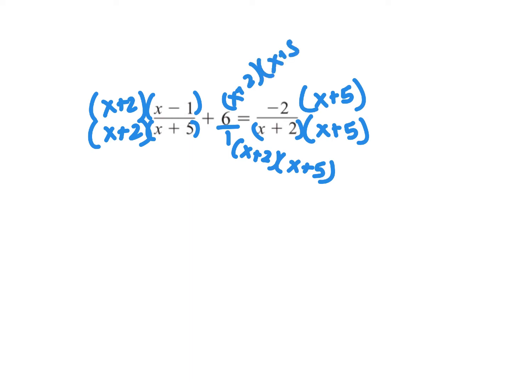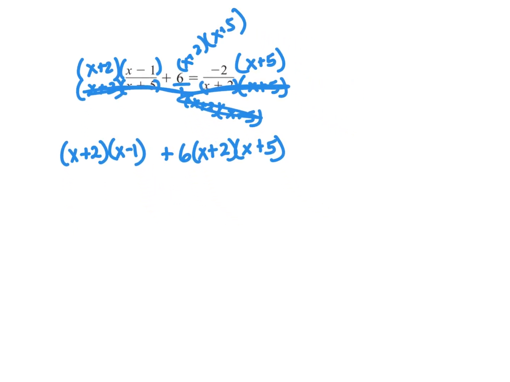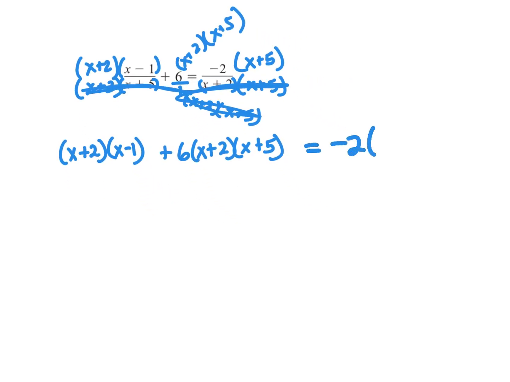So let's straighten out what we really have. Once we do all of that, we have common denominators. Every fraction has the same two binomials, so we can just forget about the denominators and get rid of all of those. Then in the numerators, there's the 3 left over from the 3 fractions. So we have that foiling problem, and then we have 6 with the quantity x plus 2 and the quantity x plus 5. And then it equals negative 2 times the quantity x plus 5. Okay, that's where we're at.